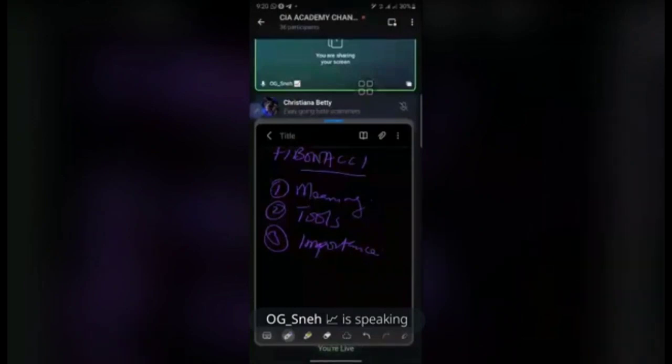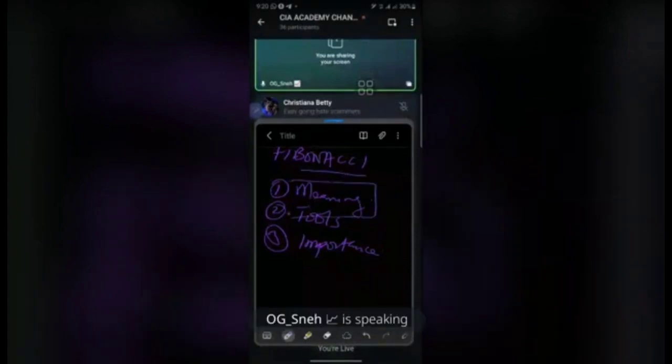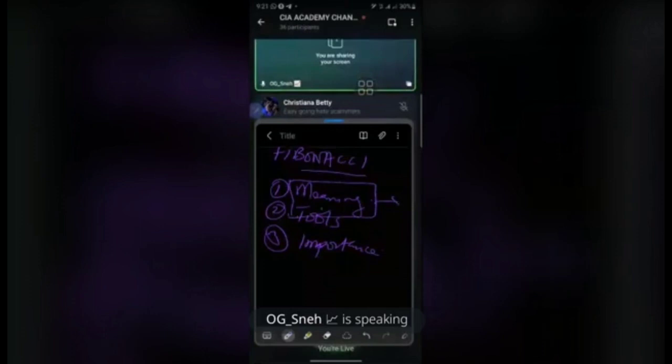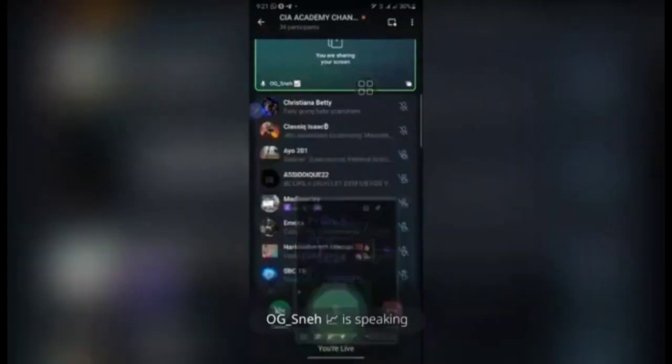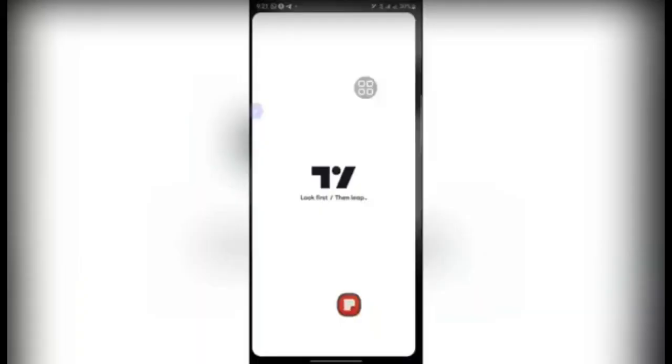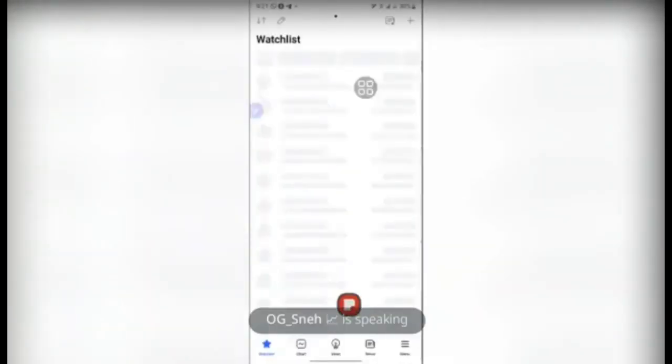So then we'll now take it one after the other. So now, when we say the Fibonacci, we are now in the definition, or the meaning. So when we say the Fibonacci, what it means is that it is a tool. Just like we have the horizontal tool, the trend line tool that I told you yesterday when we were talking about the market structure. The Fibonacci tool is actually a tool too. Let me show you the tool once and for all so that you know that it is a tool.